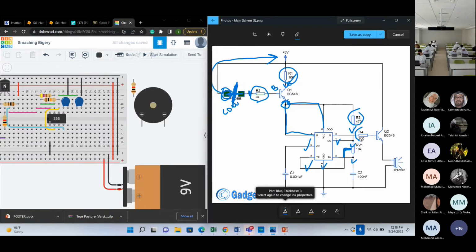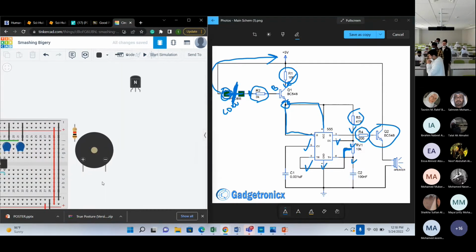R4, right? Excellent. Okay, guys, the last connection remaining for us, we're already done with all of this here, is the pin number 3 connection. As you can see, pin number 3 here is connected to resistor 4, R4, and to this transistor, and then to the speaker. So how are we going to take care of that, and what do we need? Well, we need the resistor, the transistor, and the speaker.